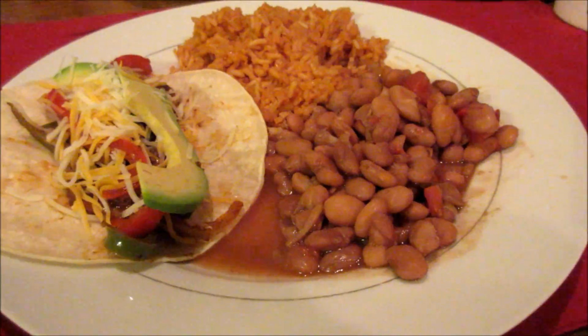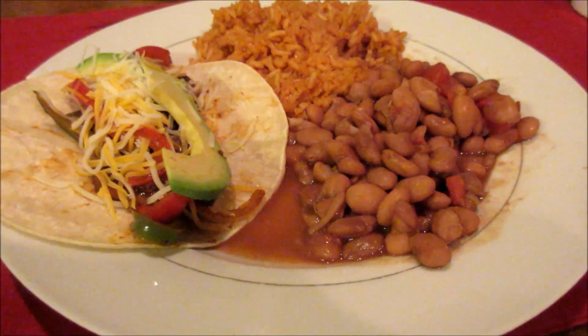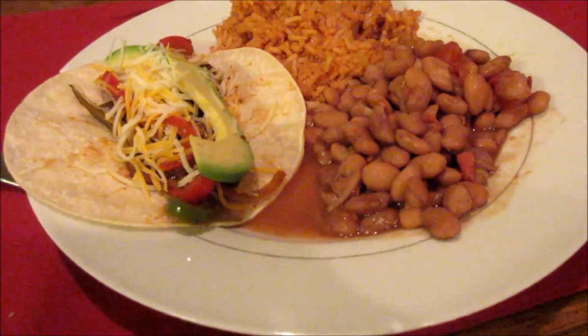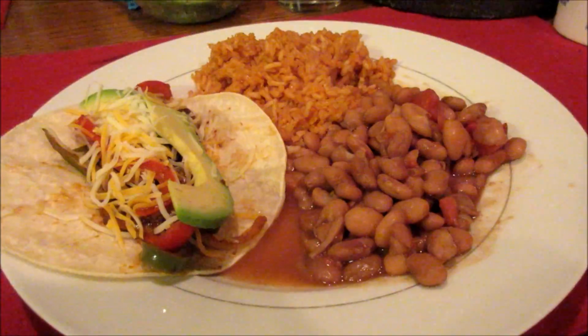Yeah, I added lime juice to it and salt at the end, and we're just serving it with our avocados, cheese, sour cream, salsa over there. And it's a yummy meatless Mexican dinner.